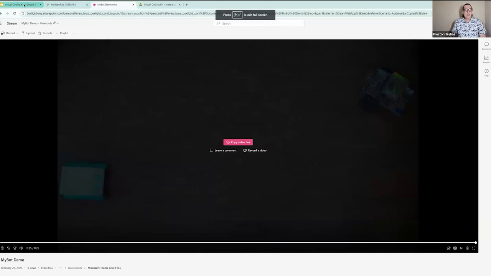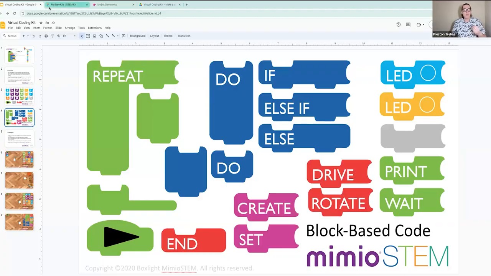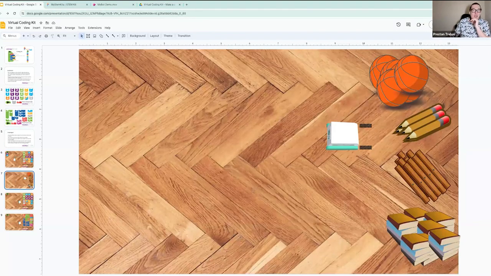Now, getting a robot to do that is a lot more complicated than it might seem, which is why spending time during these foundational moments is key and is going to be crucial, which is why introducing activities and games is going to be very helpful to give students that reason, that motivation to code their robot. I will talk to you about my activities, but I want to show you on slide 7 some things here that could be helpful for students to do virtually. I have an activity where students create a maze. Some students create a maze and the other students code the robot to maneuver through the maze.